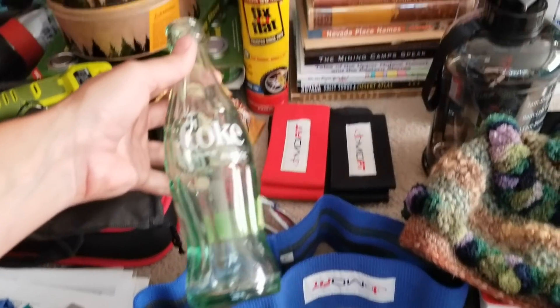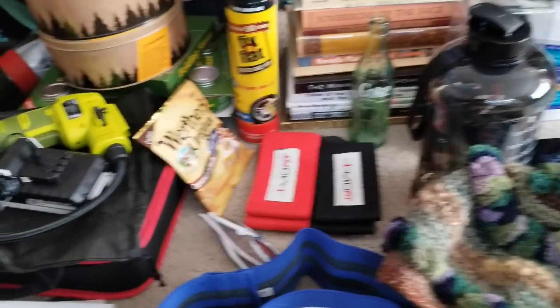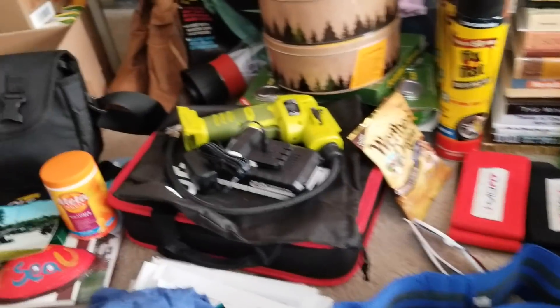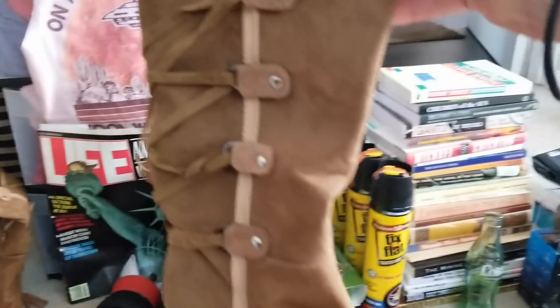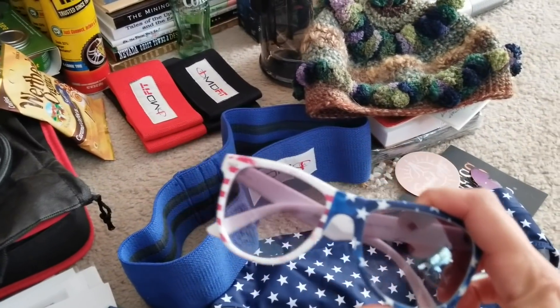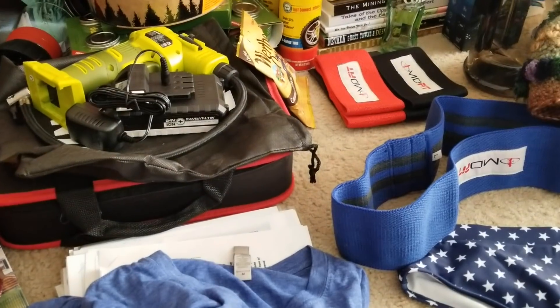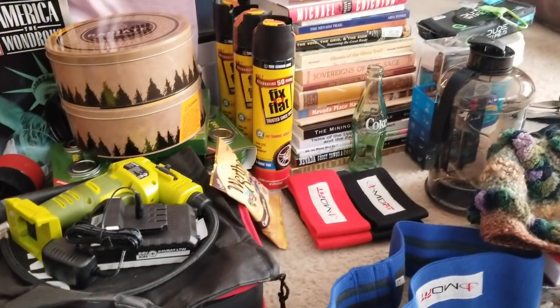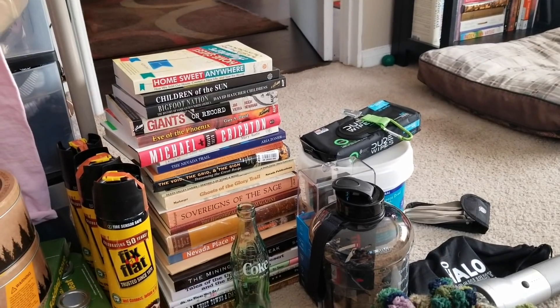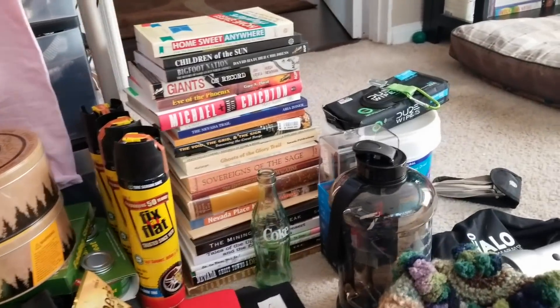The same person who sent me a bunch of books also sent me this vintage Coke bottle that he personally drank from back in the day - pretty cool. Oh, and these boots - unfortunately some things in here didn't have names or gift receipts. Somebody sent me these really cool boots but there was no receipt, so I don't know who to thank. Same with these patriotic glasses - I don't know who sent me those, or who sent me the second air compressor, or some books that came with no tags. If you're watching this, I appreciate you.